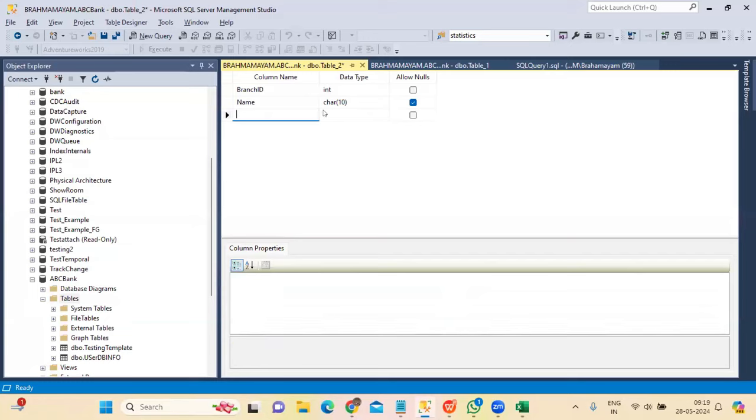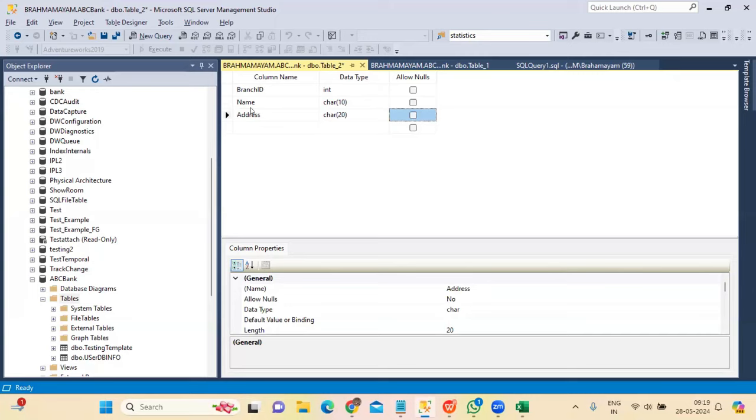This is the branch ID. And you can also have address of the branch. And you can specify that it has to be a character, let's say 20. Suppose it is also optional. You can leave it optional or you can make it mandatory. This is how we create a table with columns.